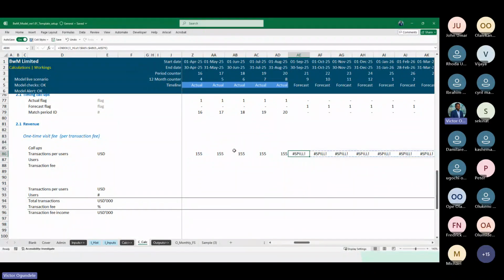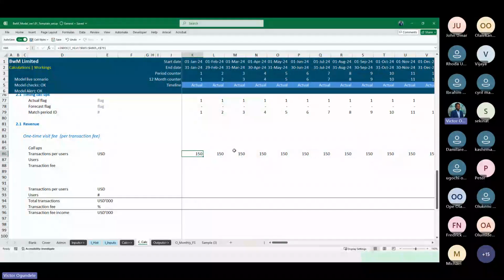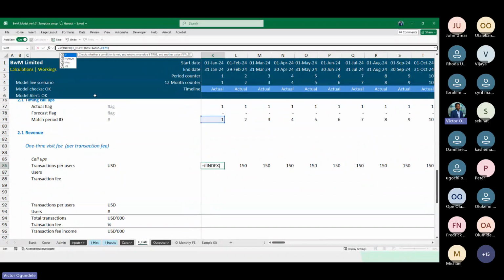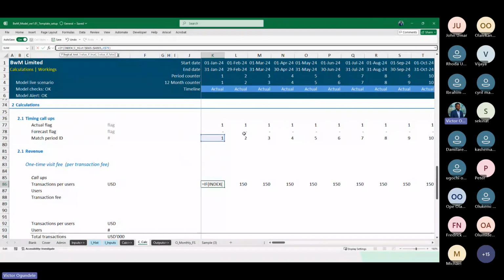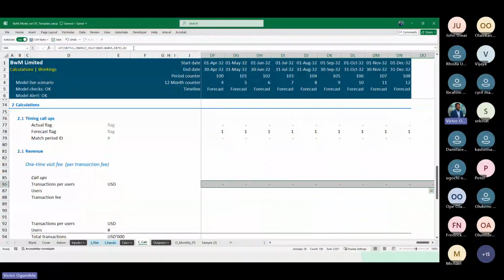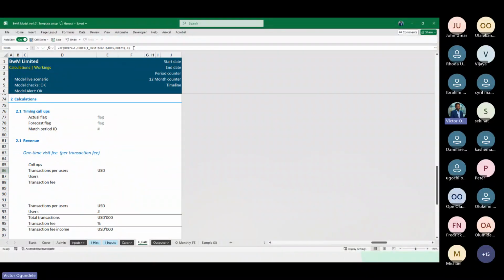Now we're definitely going to have a spill because of this, so we also need to wrap it up with IF. Instead of using IFERROR, I'll type IF my actual period is equal to 1, then do the index. If not, at least for now, give us 0. So we are still coming back to update this.